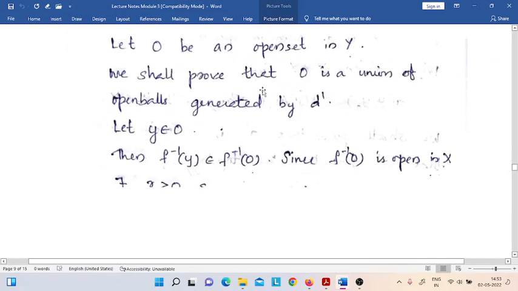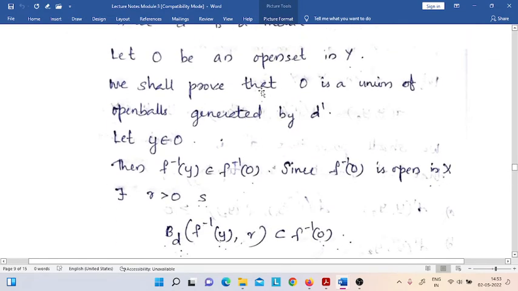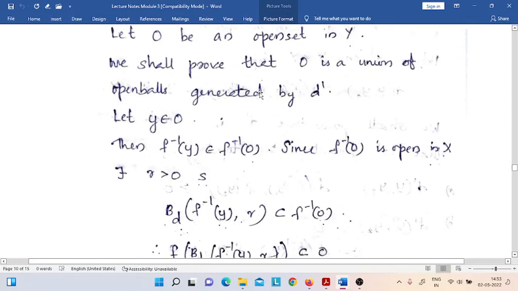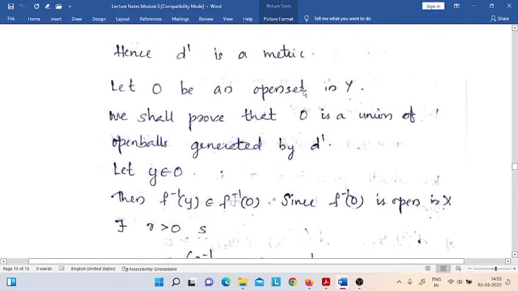Next we want to prove that this metric d prime on Y can generate the topology on Y. Already Y is given as a topological space, so there exists a topology on Y. Open sets already exist and are present in the topology, but they are defined independently. The open sets are chosen independently, and they are collected in the topology to define the topology on Y.